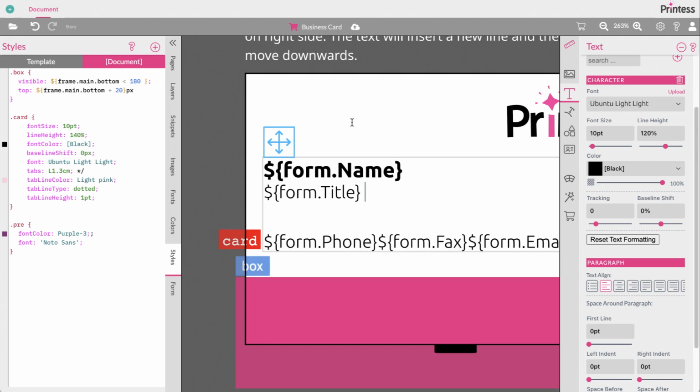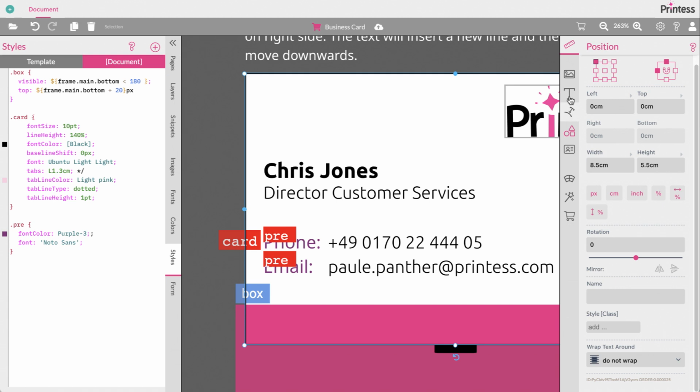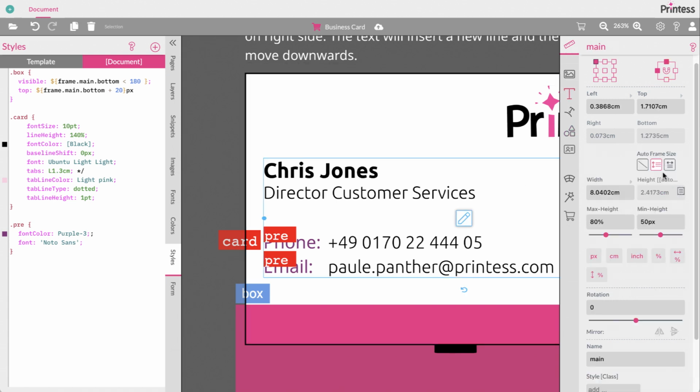The reason why this works is that this frame is set to, let me go there to the frame, this frame is set to auto size. So whenever there is more content the frame grows larger, or gets smaller if there is less content. So now to the box. This frame has a name main, so it has a bottom position.